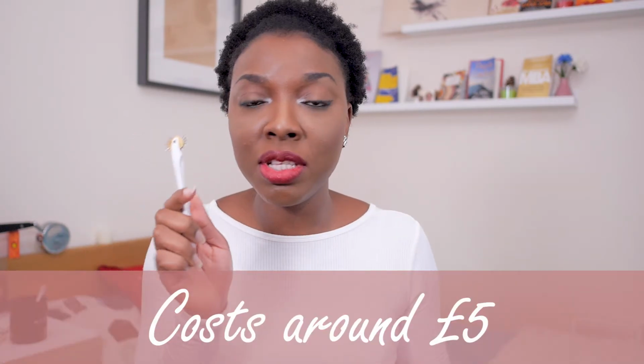And this thing, I swear, is so useful, especially when you have to go around curves, when you have to go into those corners that you cannot really reach with a pen or anything bigger than this size. So I really enjoy using a tracing wheel, especially when I'm drafting pattern. You would have noticed that in all of my pattern videos, I usually would use this tool right here, and it costs around £5 more or less, depending on your budget and depending on if you want something more basic or something a bit more fancy. So there you go, my good old friend, the tracing wheel, and we're matching.